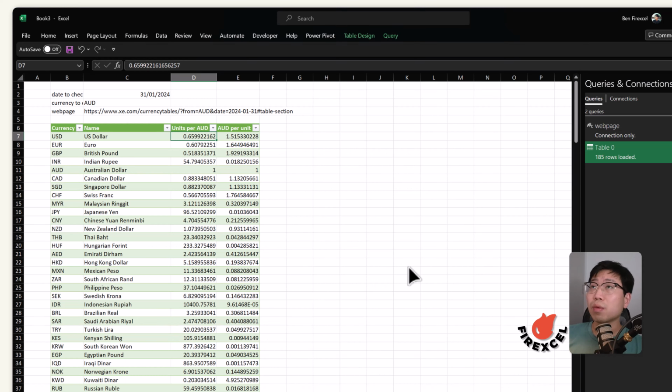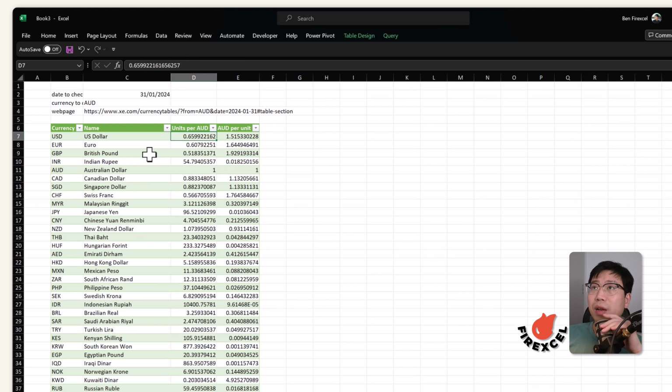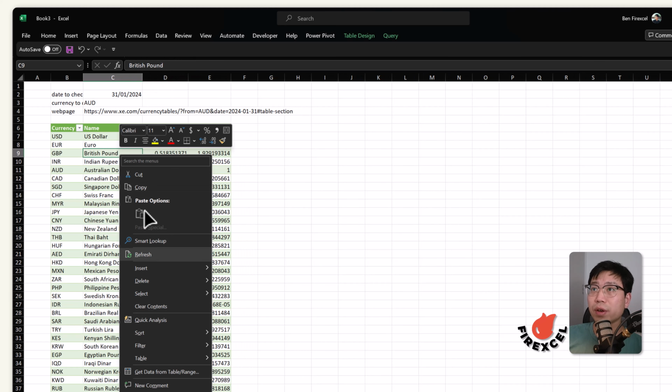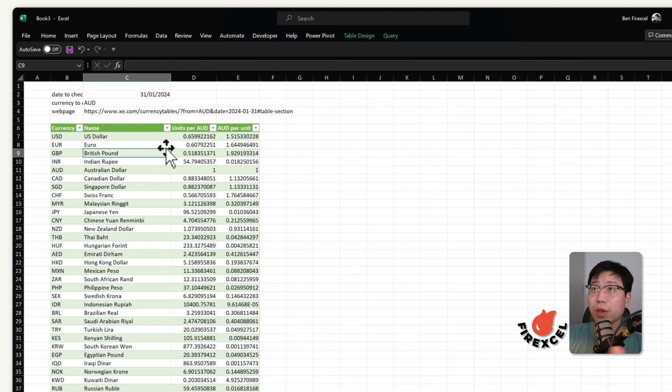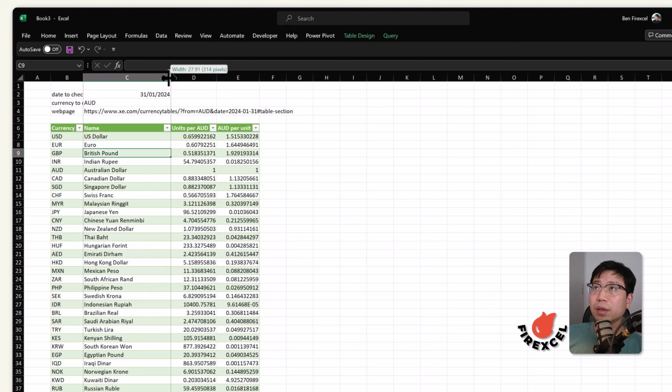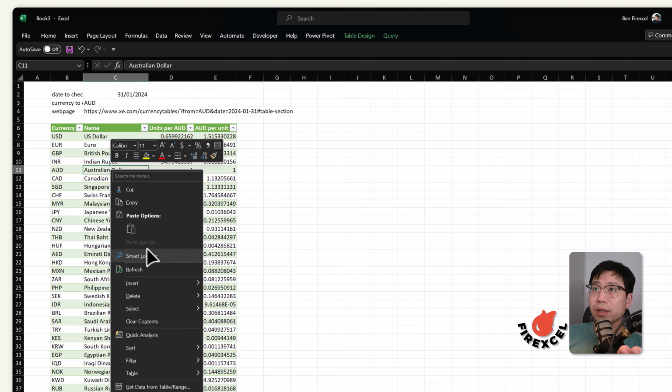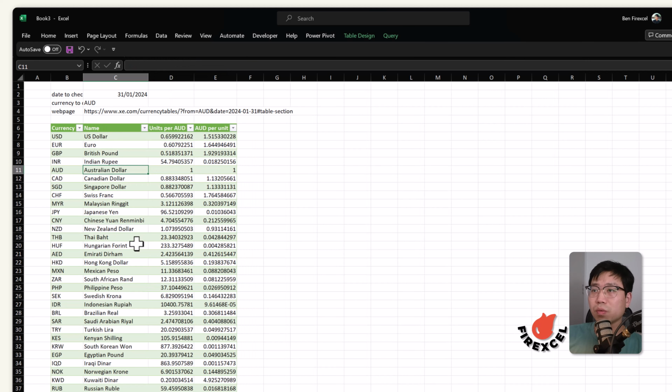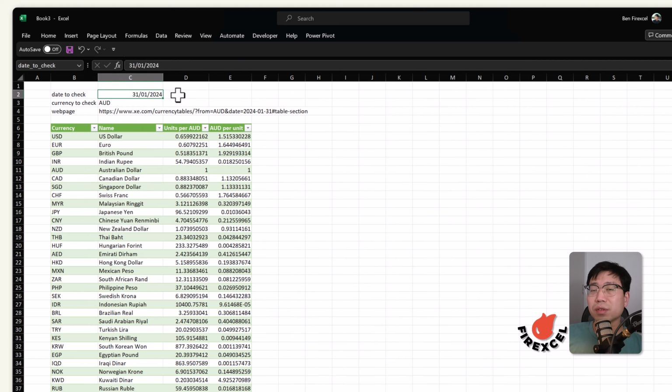There's a few things that we need to make a better user experience, I would say. So first thing I noticed that whenever I change this day to another day, when I refresh that, for example, if I make this very narrow and refresh, it kind of auto adjusts the width of this column. That's because you go into table design, property, you have this ticked. So if we uncheck that, hit OK. If I just leave this alone and I refresh, nothing is going to change. Which is great.